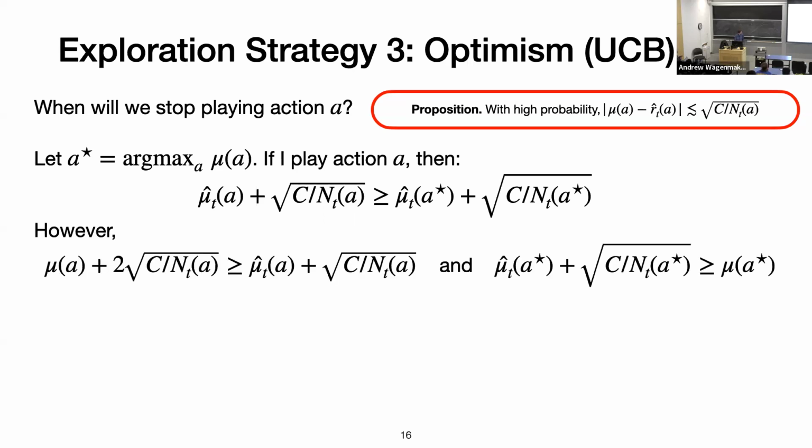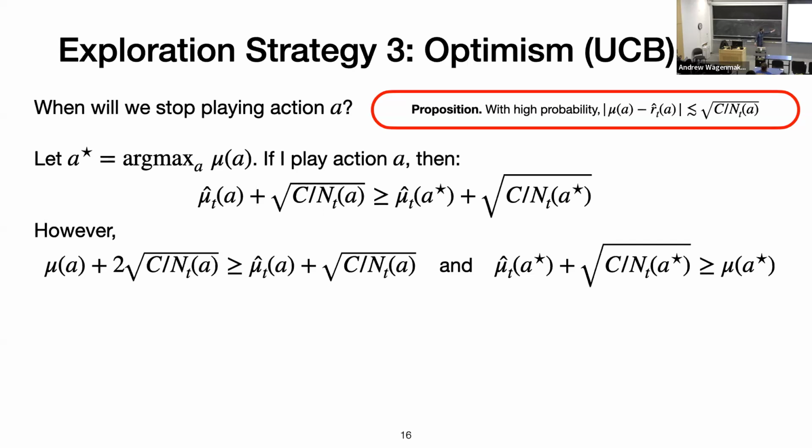Okay, but now from what I just showed you from this result here, sorry, that should be a mu hat on R. There you go. From that result there, what can I say? Well, I can upper bound mu hat t of A by mu of A plus the confidence interval. That's the first inequality I have here. And at the same time, I can lower bound with this inequality.